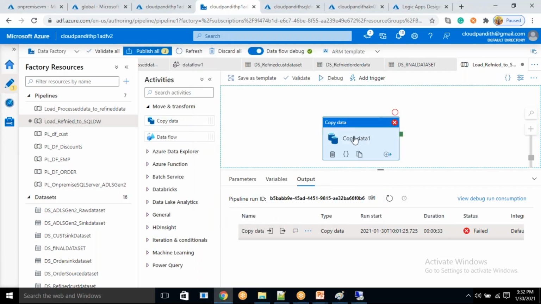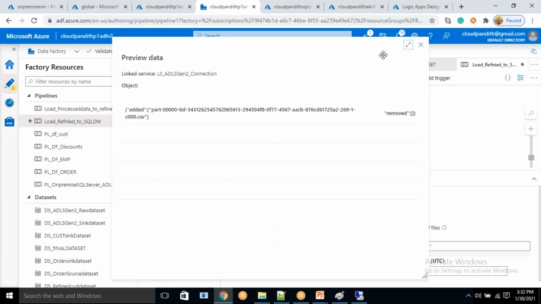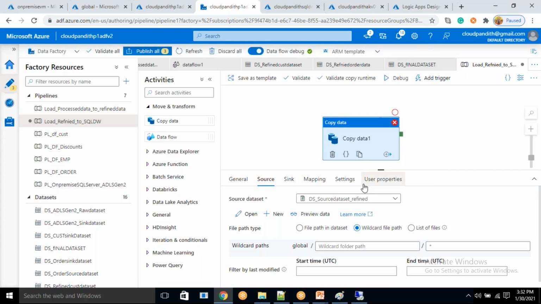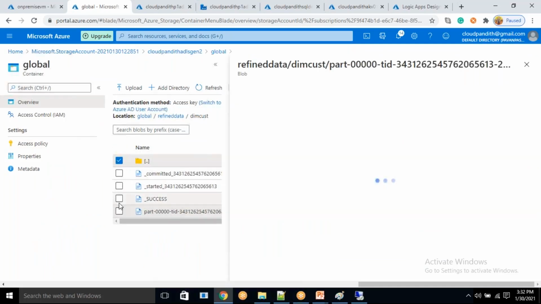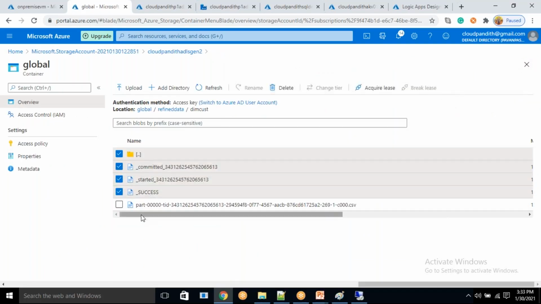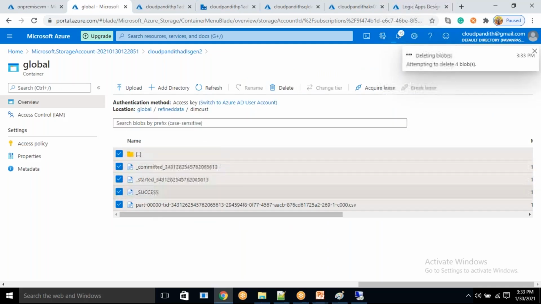Incorrect syntax. Okay, come here, source. Click on source. Click preview data. Okay, there is an issue with these part files. So what do we need to do? Okay, so we can do it in a different way. That is, go to global. Is the dimcast, right? So dimcast data, instead of writing like this, I just say don't generate all these things. I want to write it into a single file.